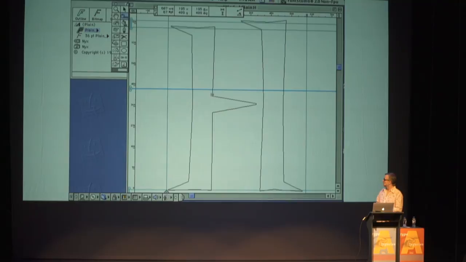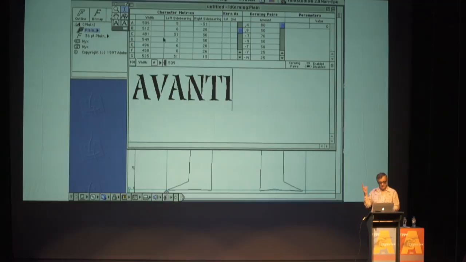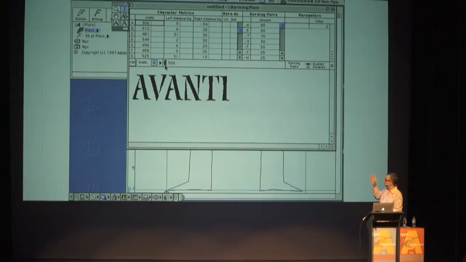And that was FontStudio. It had a number of things that I'm not really aware of, but you could of course draw and measure and have a very elegant interface. But one of the nice things was the spacing window, which was really nicely integrated. You could adjust the spacing, you could have kern classes, which was effectively class kerning, and you would have a kerning list.